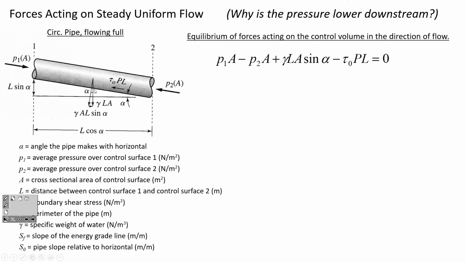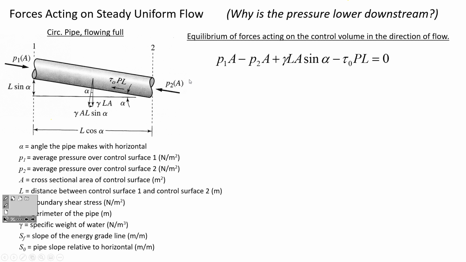And so the magnitude of that force would be the perimeter times the length. So the outside perimeter times the length gives us the surface area of the water. And then multiplying that by the shear stress, remember units of shear stress is newtons per meter squared. So if you multiply the shear stress in newtons per meter squared by the outside area, then that gives you an idea of what's the magnitude of the resistance. How many newtons of shear stress resistance is there to the rightward flow? And it's that resistance that causes the pressure change in part between location 1 and location 2.